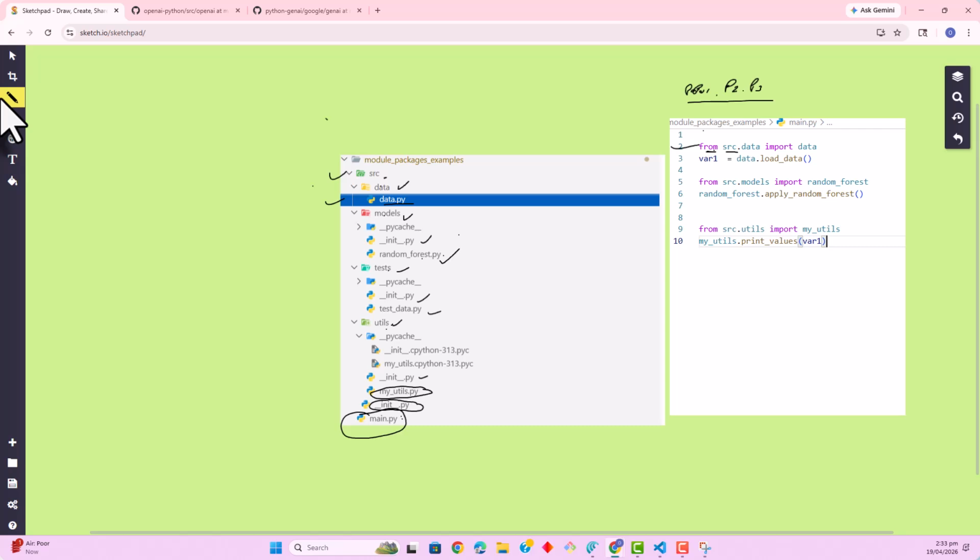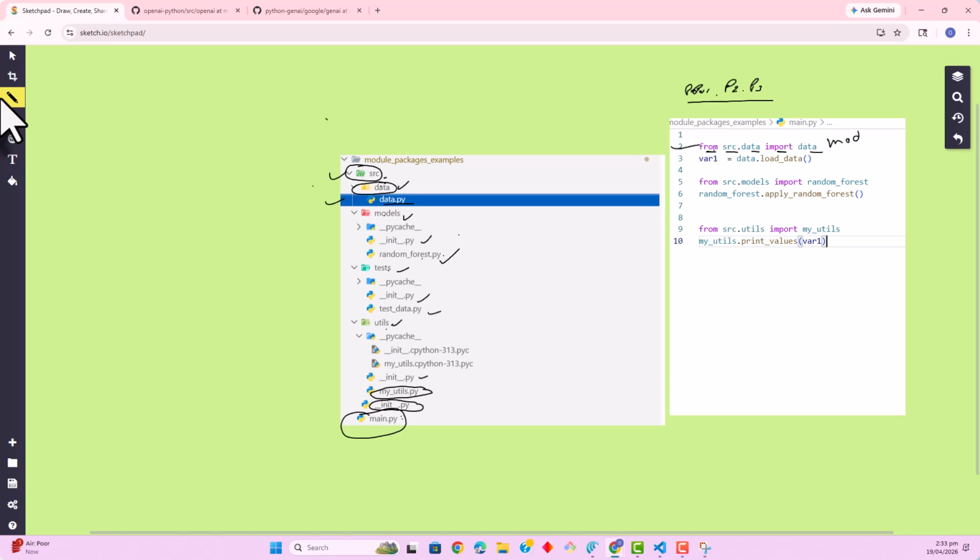So you should import in this way: from source.data. This is my root package, and within this package this is the sub package. So I imported like this. Then I said import data. So what exactly is data? data.py, your module.